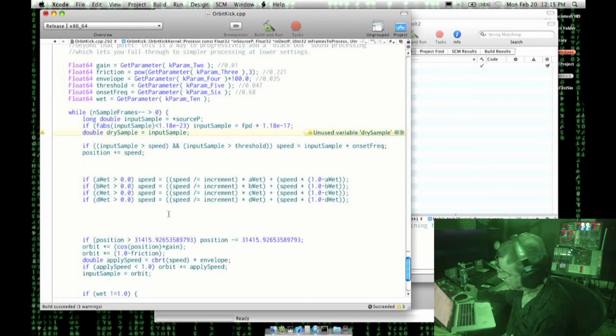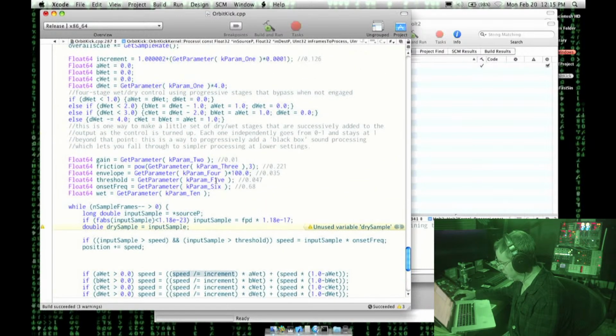So one side effect of this is that our simplest form is to have speed always have at least some decay.